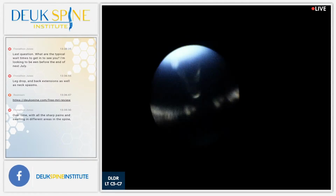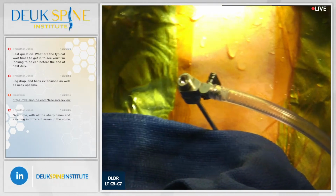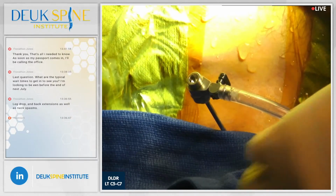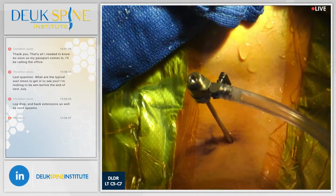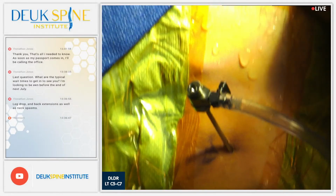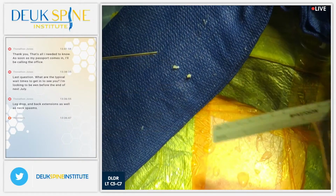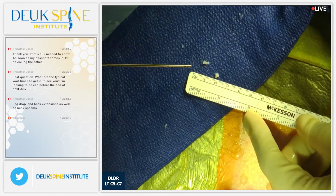We're not done. I just got a big herniation I got to grab out. So my point is, unlike other doctors that push you off because they don't really want to see you and help you, we actually want to help you. I just pulled out a piece of herniation. It's just one of several, but I wanted to show it to you. You guys see this, Henry? Yes, we do. There's a couple of them right there. So just to give you an idea about the size. Thank you, Luis.